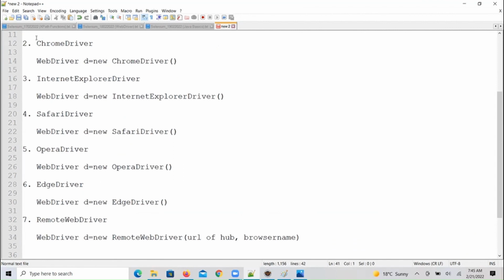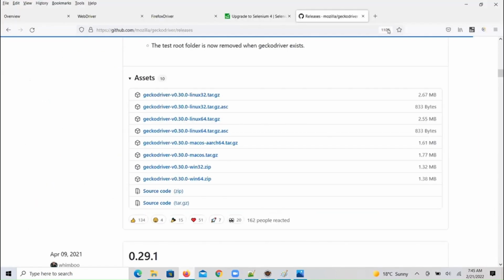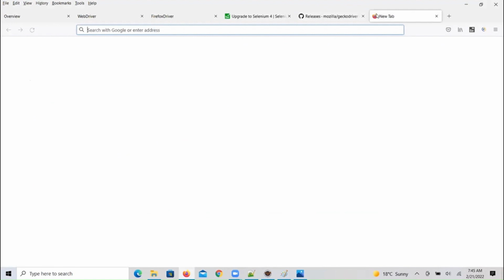Then my next question is, if I created a Chrome driver, the Chrome browser is going to execute. If I launch a Firefox driver, it's going to launch in Firefox.